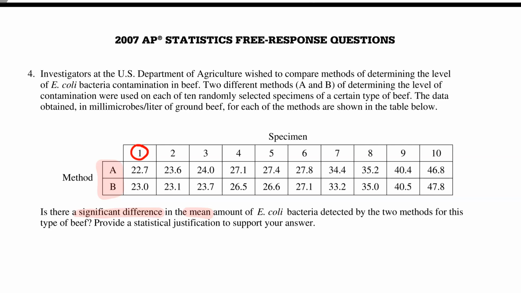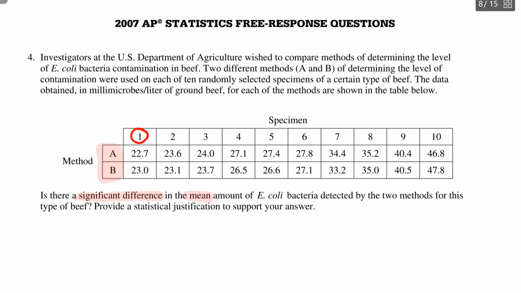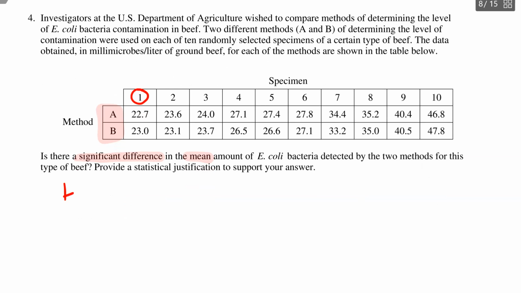You don't necessarily need to call it a paired t-test. But we are looking at a paired t-test. So this one we haven't seen very often, but typically first thing we want to do is establish what our H0 and Ha are. In this case, our null hypothesis is the mean difference is equal to 0. And our alternative is that the mean difference does not equal 0. And that's because we don't have anything here saying we think one is going to show more contamination than the other. And of course we need to define what that mu d equals.